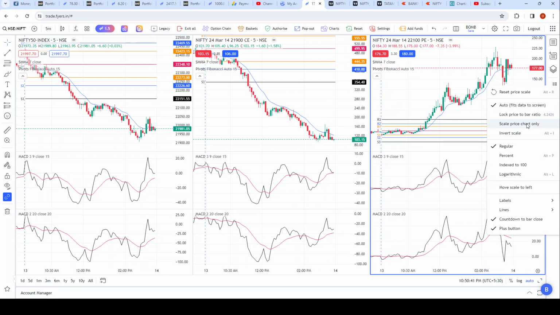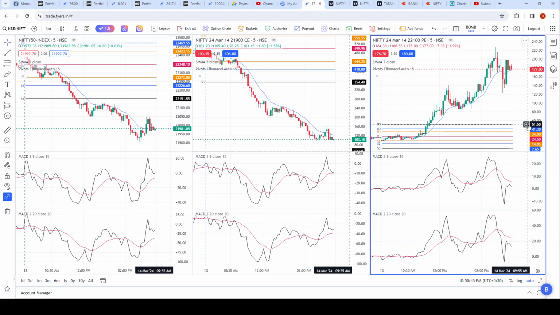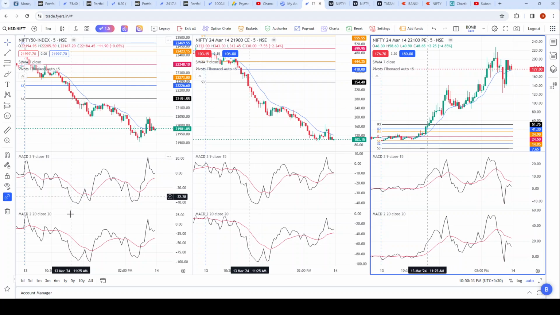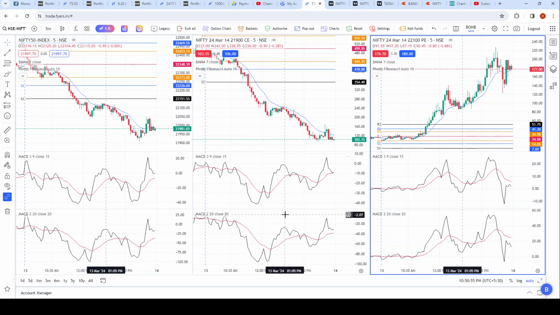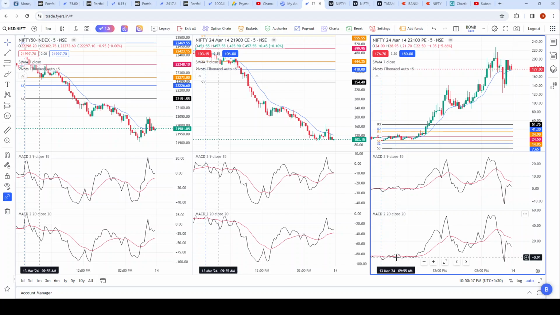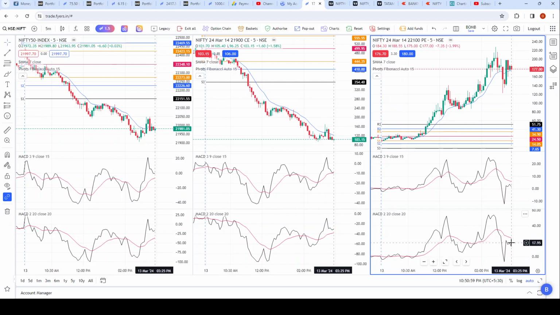Sometimes you find the candles too compressed, right? If you click on this scale price chart only, it gets a little more breathing space and looks more natural. Now I can just look at the strike price MACD and probably take a trade. Are you getting my point?